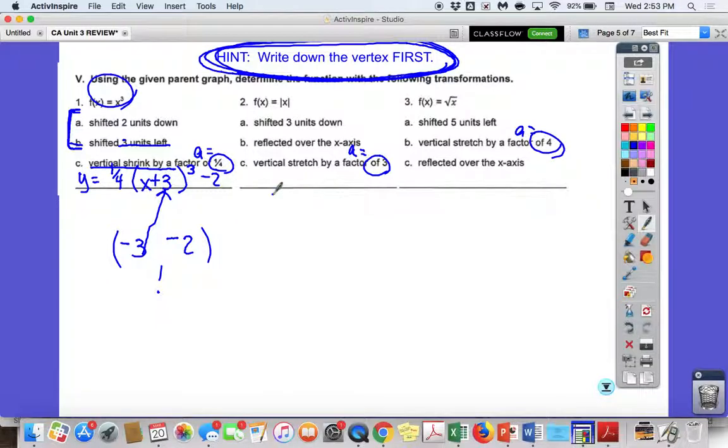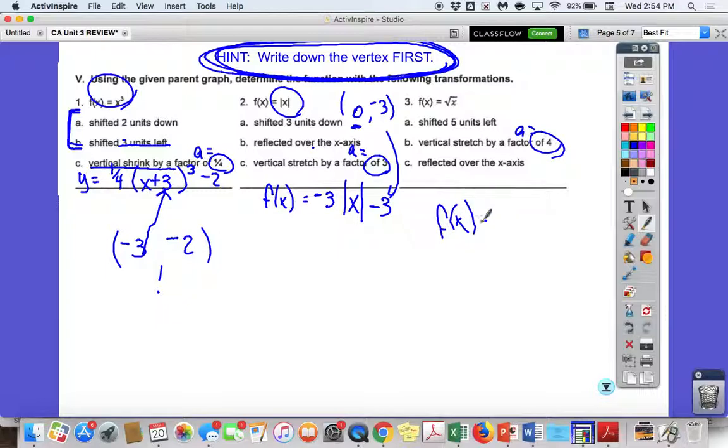Alright, so for this one, real quick, it says shift 3 units down. So my y value goes down 3. It didn't say diddly squat about left or right. So I'll put a 0. Now it does say reflected, so I need a negative on that. So that's going to be a -3. And then I've got absolute value. Well, there's nothing in there with the x, so it's just absolute value of x minus 3. So I'm putting that on the back end. All right, so then my front number, I got a 4, but it is reflected, so that's a -4.